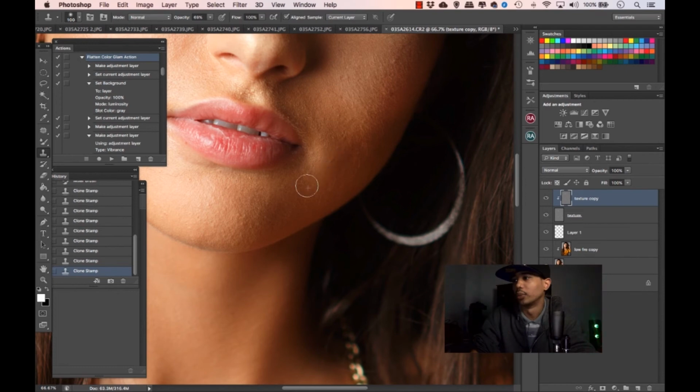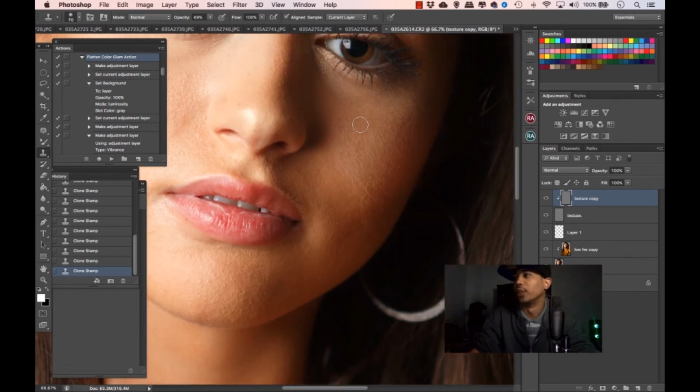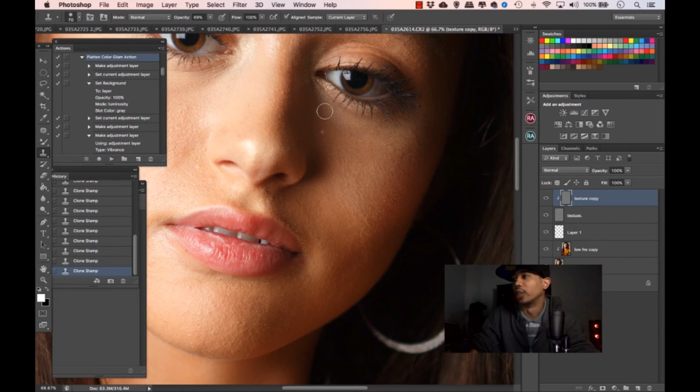I actually have the final image on my Instagram, which is Fossil Photography, so you can see how I edited it and the final image that I did. It's really simple, but look how far the picture has come with just that little bit.